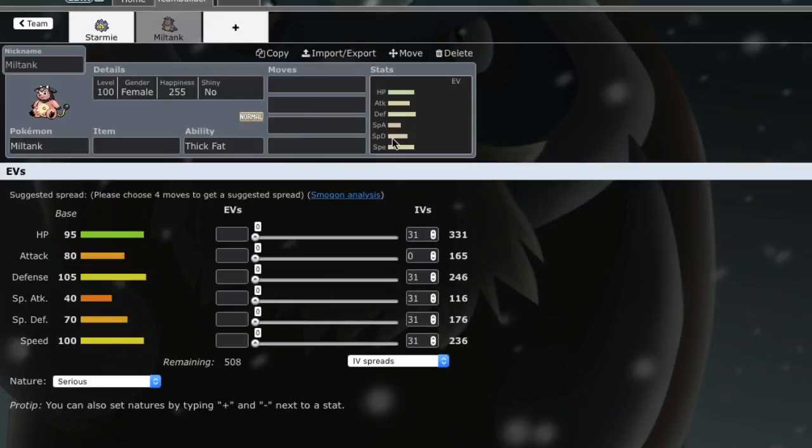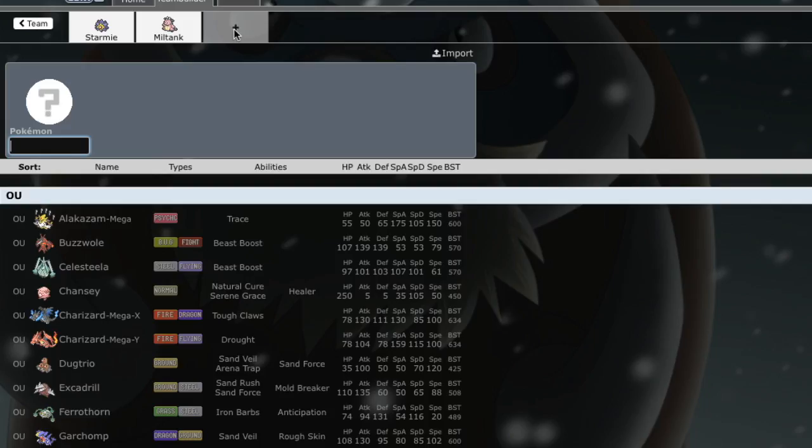Miltank is also my immunity to Ghost, which was a problem to the team with Doublade and Starmie, and also the other mon, which is Landorus. So yeah, Miltank, excited about this mon too. It will do a lot of work. My last pick.